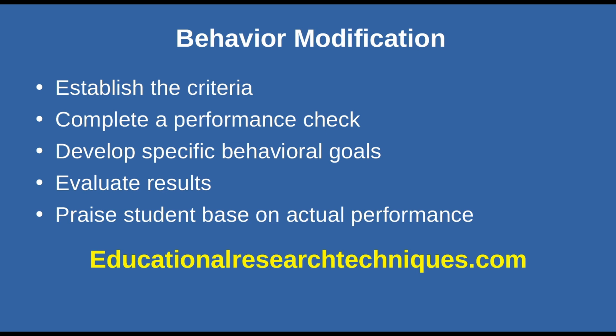Step number 3, and this is an optional one, if you will. If you're dealing with a large class, you can't make specific behavioral goals. But if you're working with individual difficult students, you can set specific individual goals in terms of what kind of behavior they can have. And then the last 2 bullets are all about evaluating, communicating how they're doing at that particular moment, and of course, providing praise and feedback based on how they actually were performing or handling their behavior.